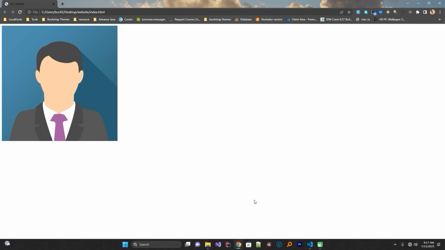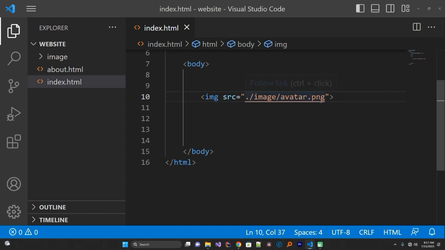The image tag is for selecting an image. Okay, that's what the image tag is for. And there's one thing that I would like to show here. We have the avatar.png, but there's no file like avatar22.